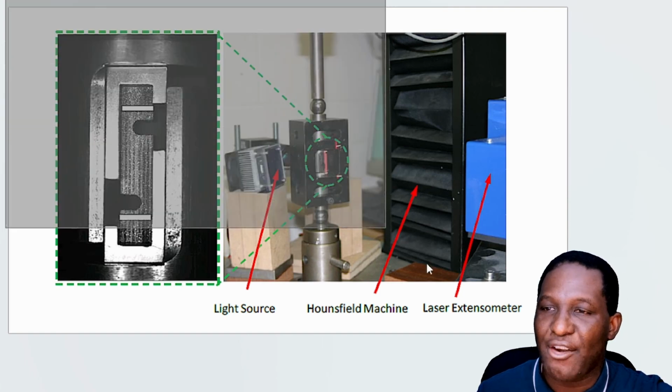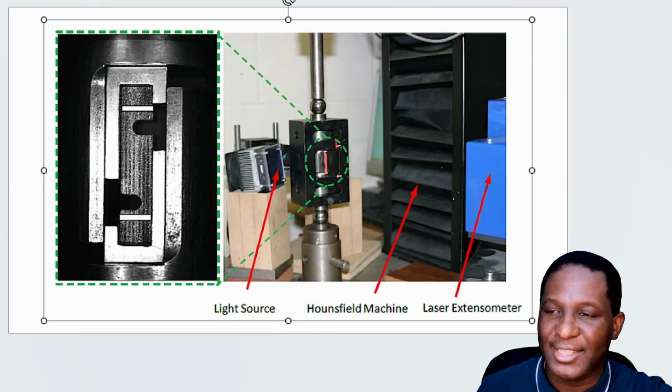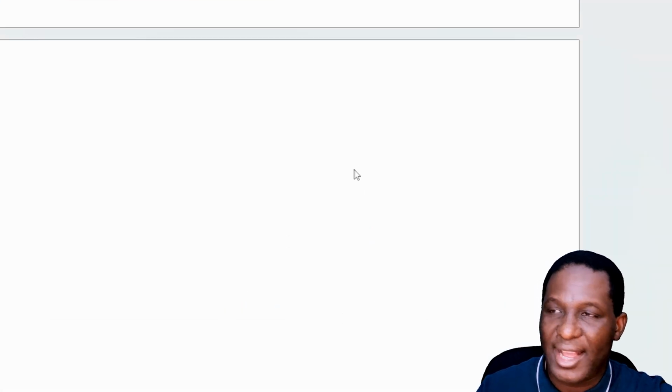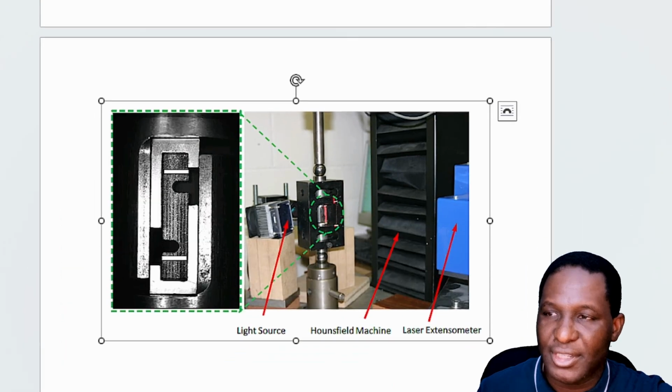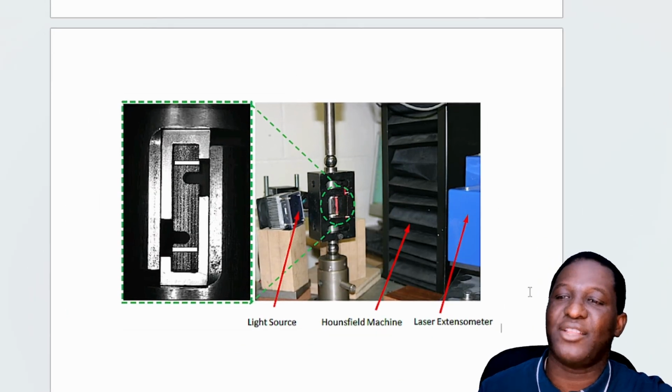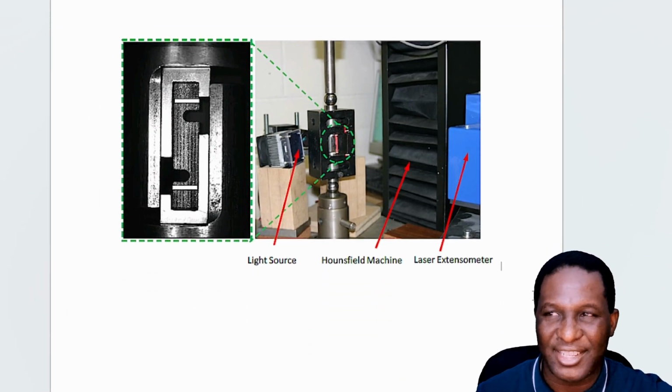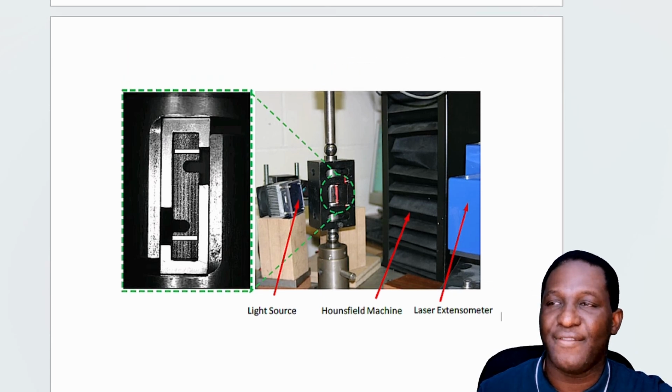Once you've arranged it in this way, you can copy that data, go back to your report, and then Alt-E S and paste it in that environment. So that shows you again a nice setup which, if you put it in the experiment, is stunning and tells the story very well.